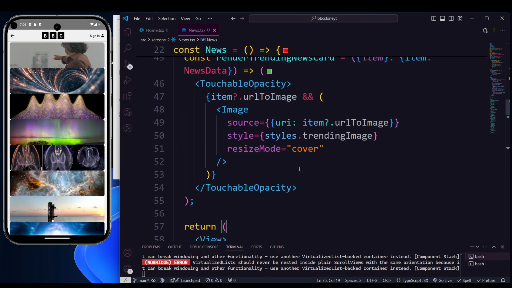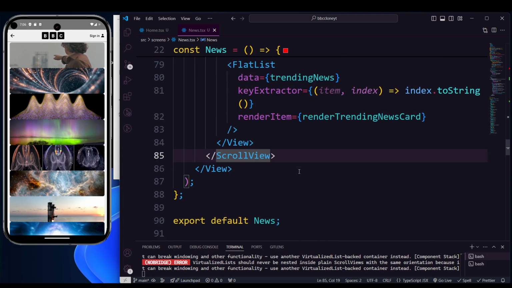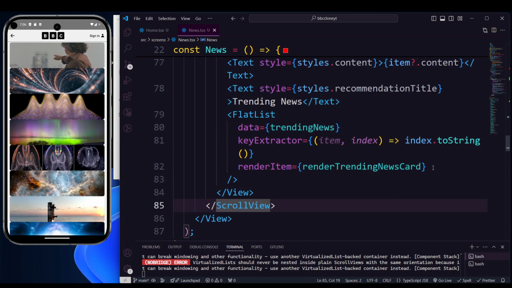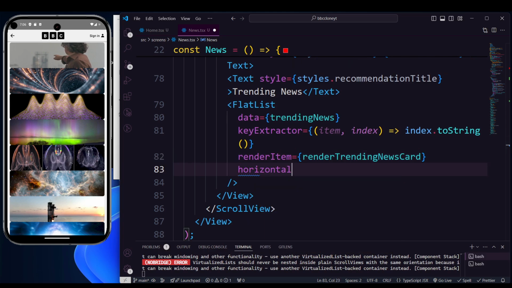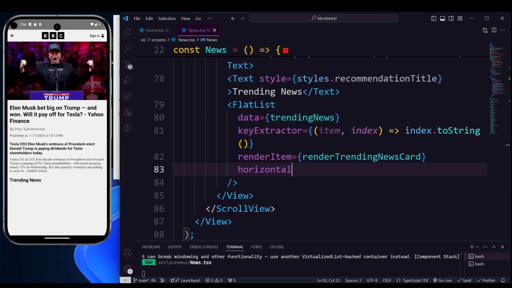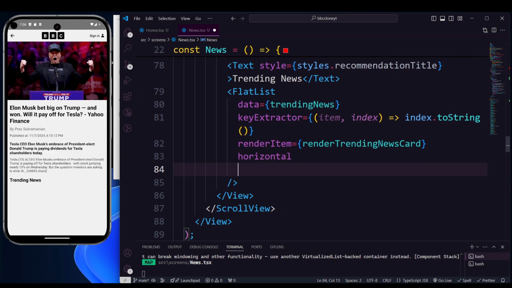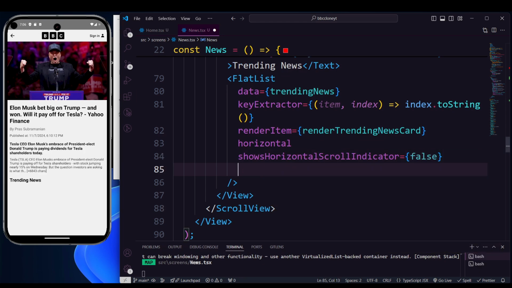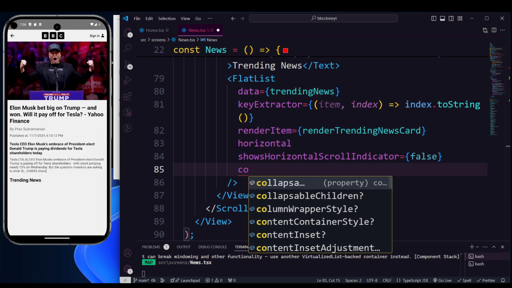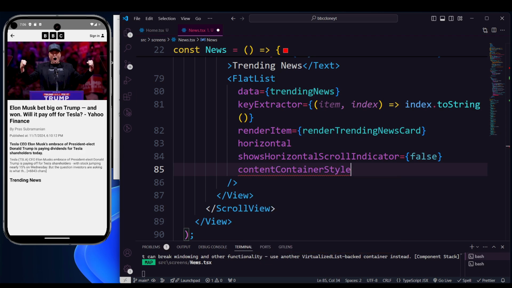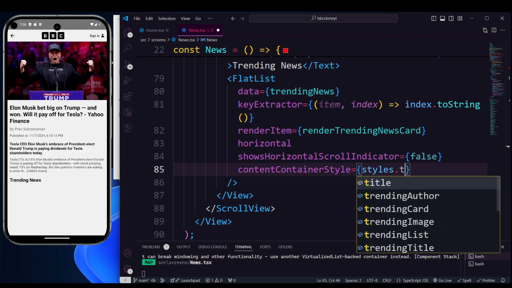To make it flexible, I'm going to make it horizontal, so it will keep pushing together as a horizontal value. And then also I'm going to set showsHorizontalScrollIndicator to false. And after that, the contentContainerStyle should be styles.trendingList.